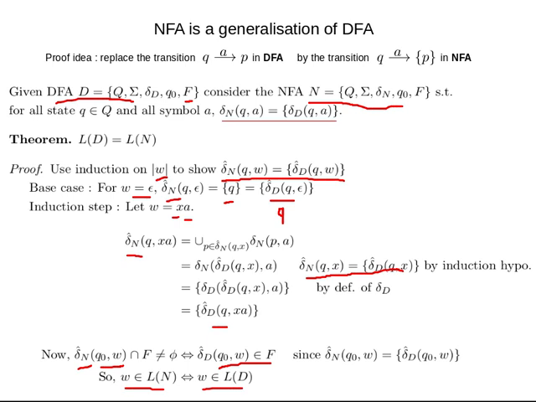They have all the power of DFAs, and on top of that they can have multiple transitions, right? But we are saying that in spite of having this apparently more power or more ways to handle things, we can show that if you have an NFA, then you can construct a DFA which accepts the same language as that of the NFA. That will be the topic of the next lecture, and together with this result we can conclude that NFAs and DFAs are equivalent.